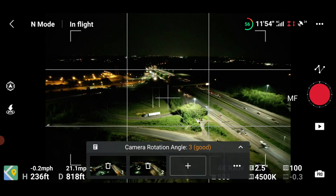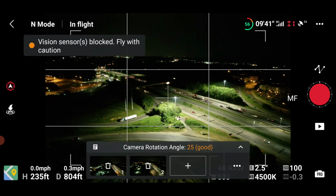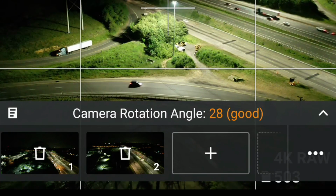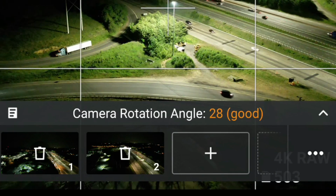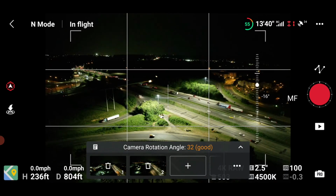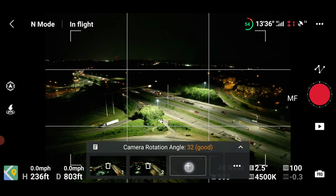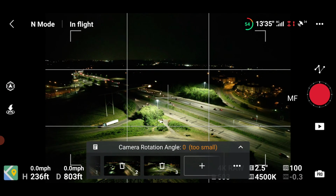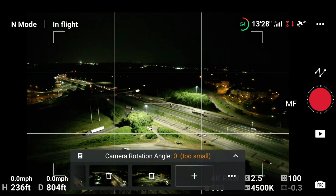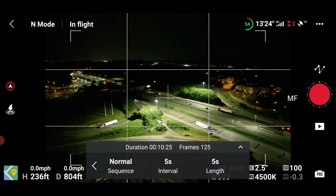I'm going to set it over here and angle the gimbal this way, and I'm still good. As you can see up on top, the camera rotation angle will let you know if you're good or bad, and I'm still in the good. I'm going to keep it right there and set that as my third waypoint. Then from here I'm going to save it, because as you can see I only have 54% battery left, and this is going to take pretty much the entire battery.